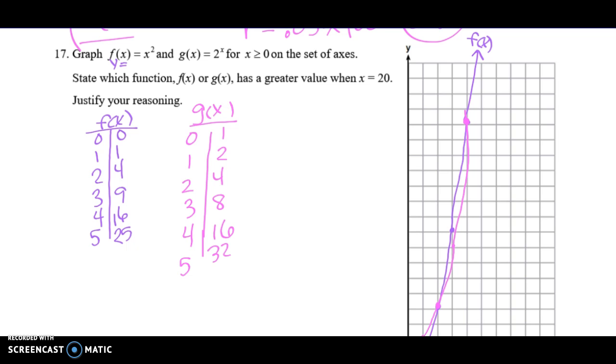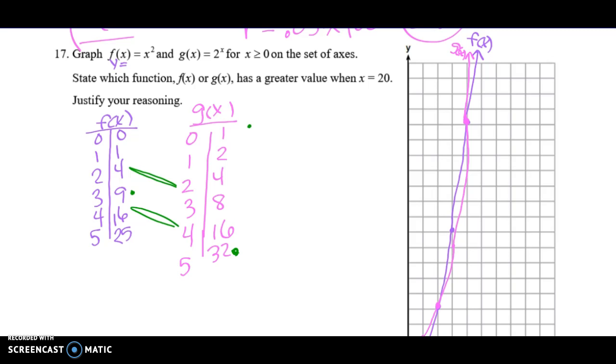As I try to wrap this up, it's not as neat as I would like, especially because I can't fit it all on the board to see it. Hopefully yours is a little neater. Based on what I've seen from 0 to 5, first g of x is higher. Then they cross and are equal, and f of x is higher. Then they cross and are equal, g of x is higher, and in fact that's how it would remain. If you put them both in your calculator on forever, you would see that.